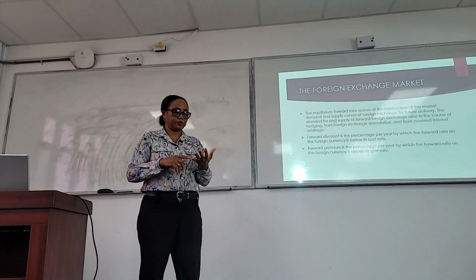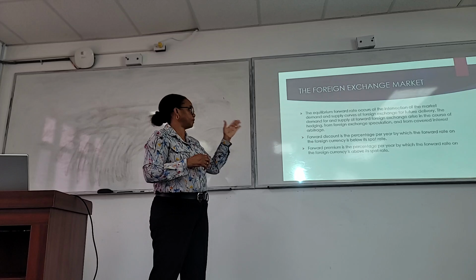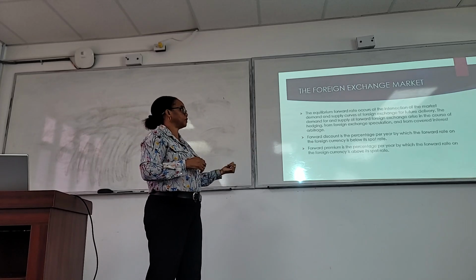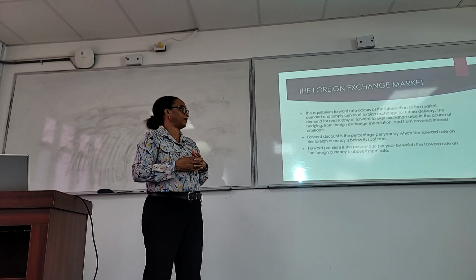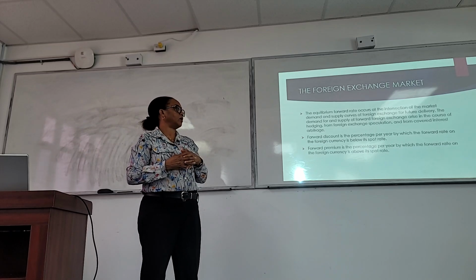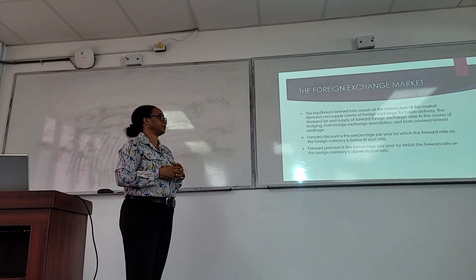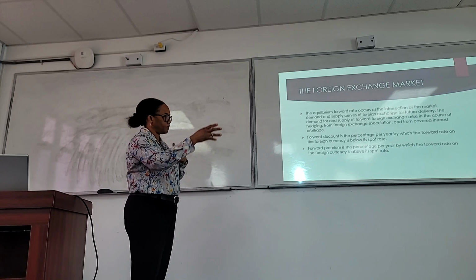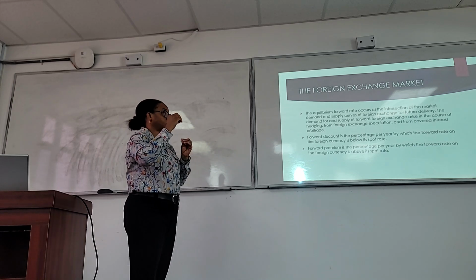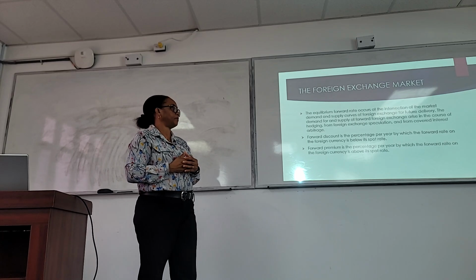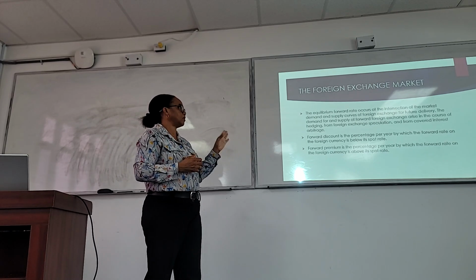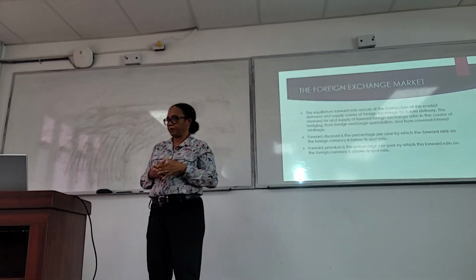Within the forward market, you talk about a forward discount and a forward premium. The forward discount is the percentage per year by which the forward rate on the currency is below its spot rate. And the forward premium, vice versa, is the percentage per year by which the forward rate on a foreign currency is above its spot rate.